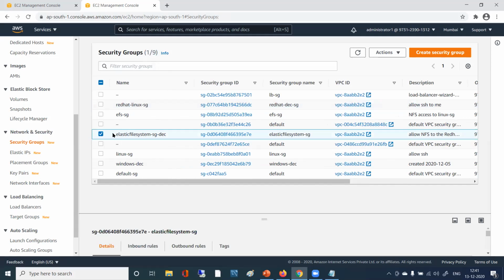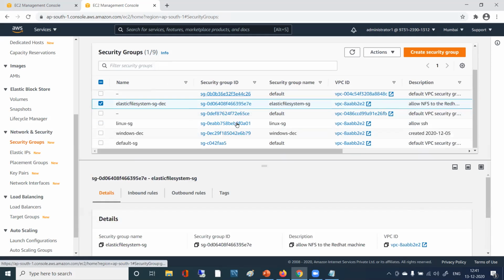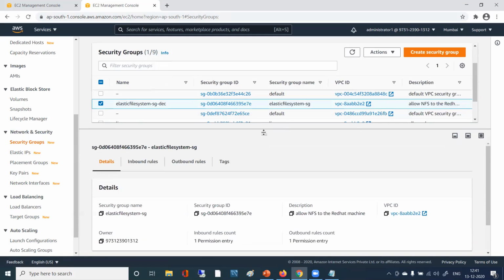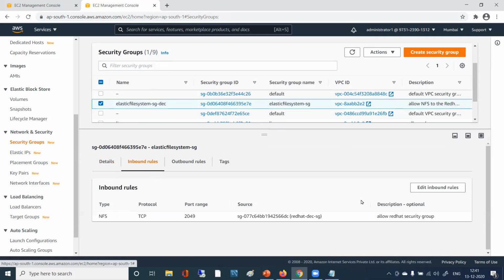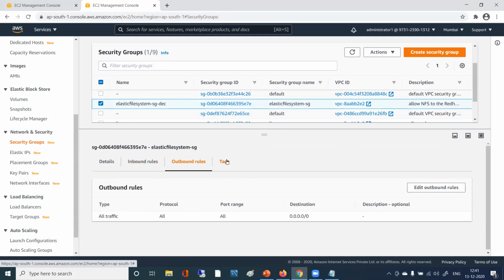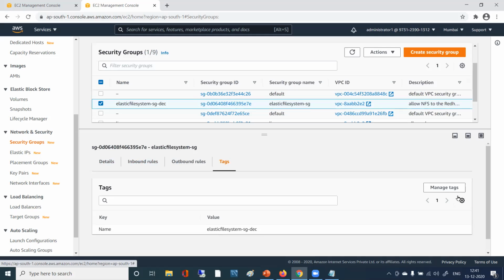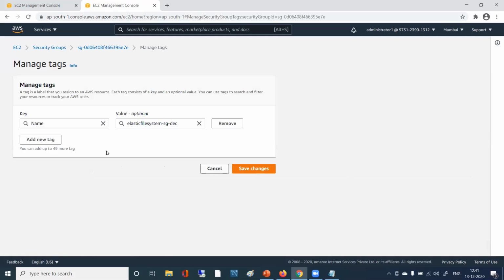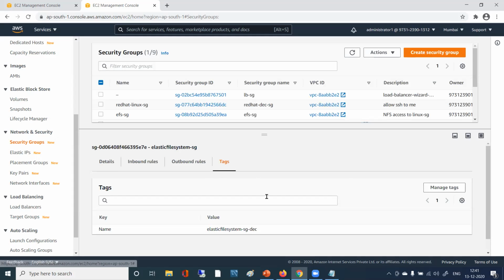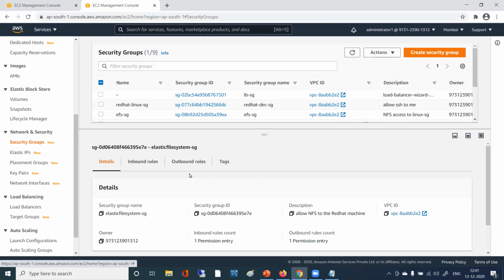At any point of time, if you want to do any kind of modification, you can just select it and go to inbound rule. You can click on edit inbound rule, outbound rule, whatever you want to modify. Tags are there; whatever managed tags you want, you can make changes. All those features are there.